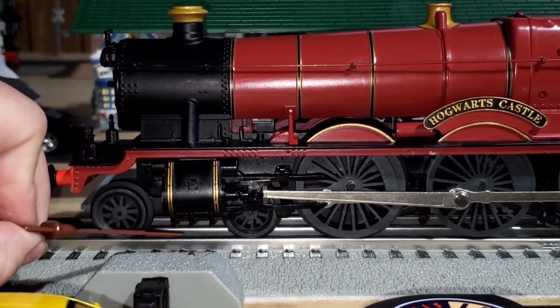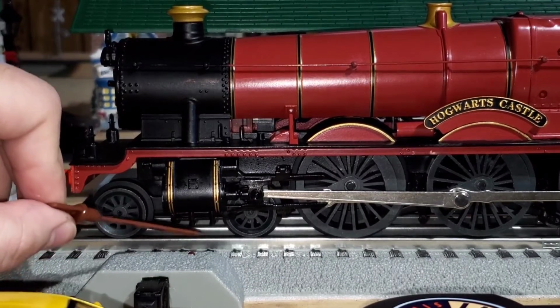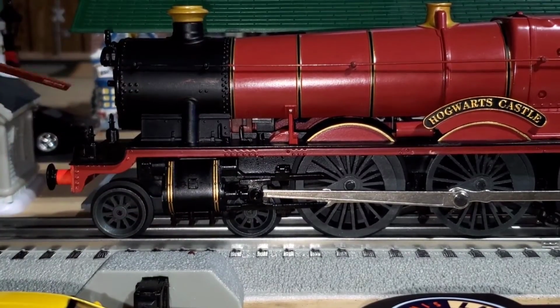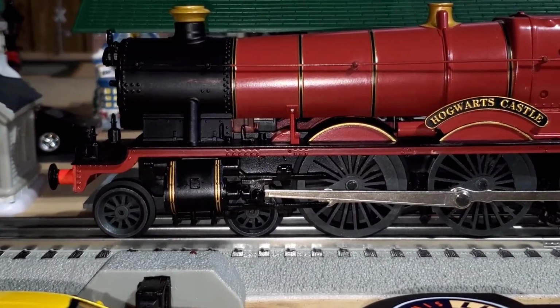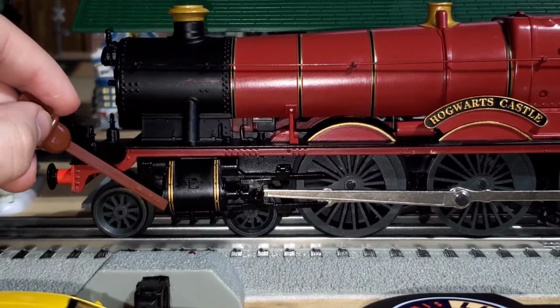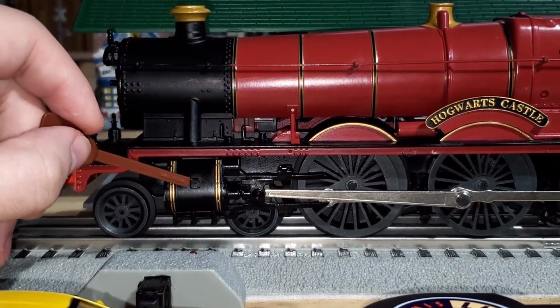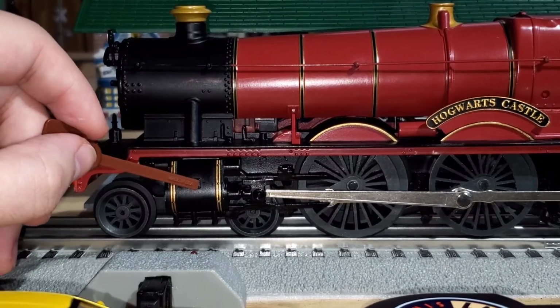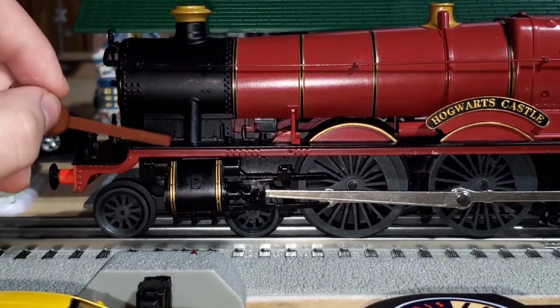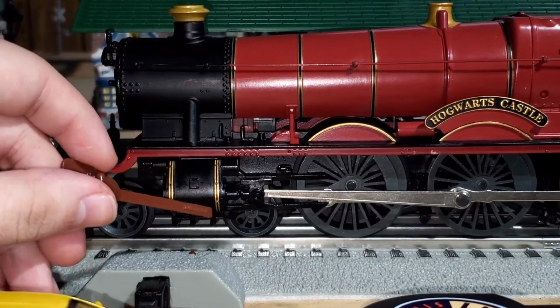Let me turn on the flash real quick so you can see a little bit better. So you do have some little piping, so the steam can exit when there's a lot of pressure being built up. As you can see on the side of the piston, you do have a little bit of riveting detail on each side. You do have this little box right here. I believe this is probably for maintenance and stuff like that. You do have these nice little golden trims on the side of the pistons, which is really nice.